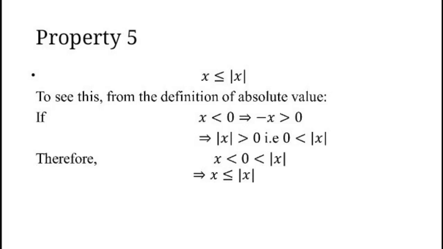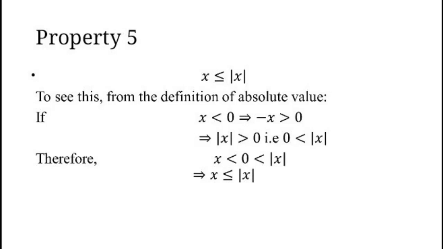Now, let x be any real number. If x is positive, then negative x is negative. And both numbers are the same distance away from 0. So their absolute values are equal. If x is negative, then negative x is positive. Again, they are the same distance from 0. If x is 0, then negative x is also 0. And the absolute value of 0 is 0.